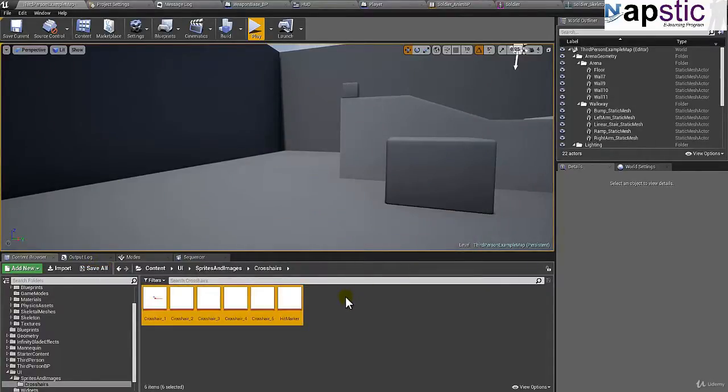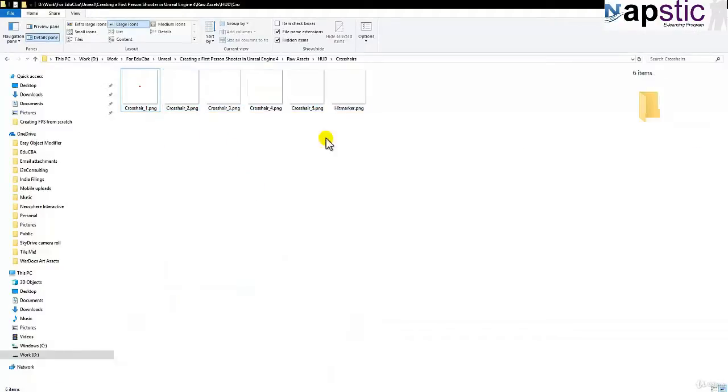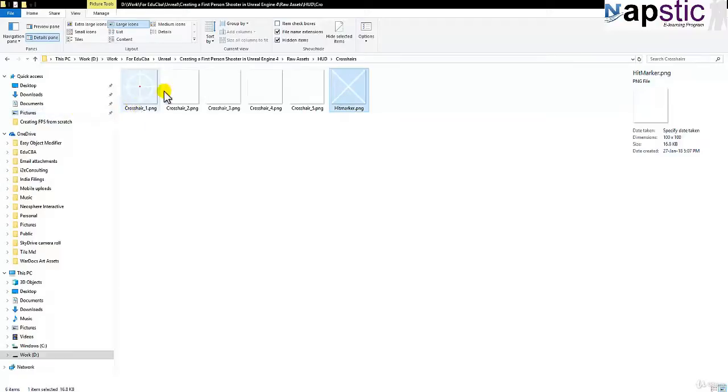If you want to follow along, make sure that you have a crosshair which is 100 by 100. Okay, the size is 100 by 100. If you want to take a look at the crosshairs, they're quite simple. This is a very classic crosshair, very easy to find. All you have to do is Google. But once you download them, make sure you use Paint.net or Photoshop or any of your photo editing software to scale the crosshair down to 100 by 100. That's a better size for our game.